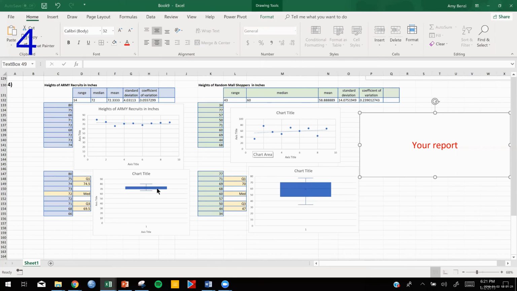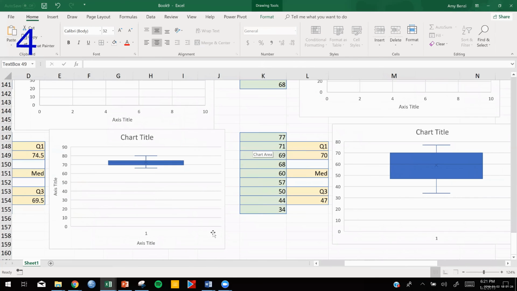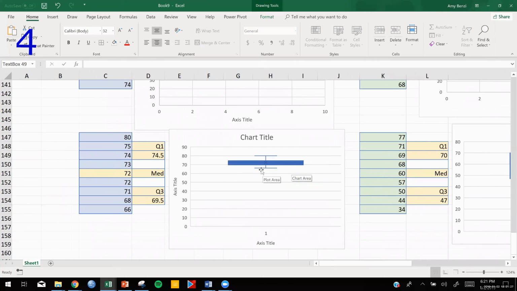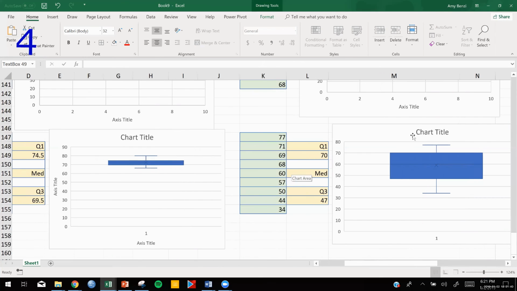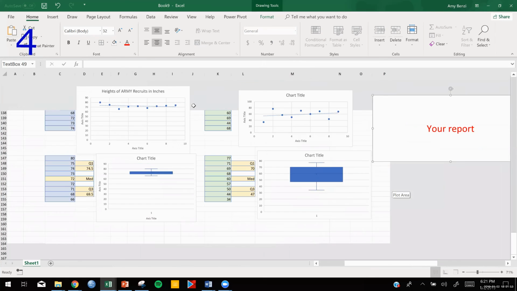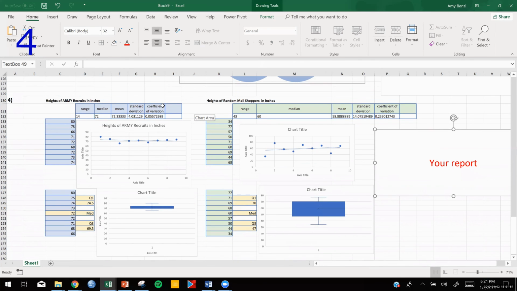The spread, pull this up here, the range between here, you can see, is from about 69.5 to about 66 to 80. The min and max are the bottom and top of the whiskers, where we have our Q1, Q2, which is just our, let's look at the other one, this one's easier to see. We have our min, Q1, our median, Q3, and our max. And that's how a box and whisker plot looks. The tighter our data, the smaller our standard deviation, the smaller our coefficient of variation, the tighter our box and whisker plot will look. The larger the spread, the bigger the whisker plot will look.